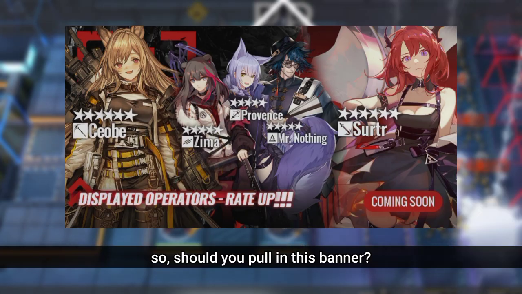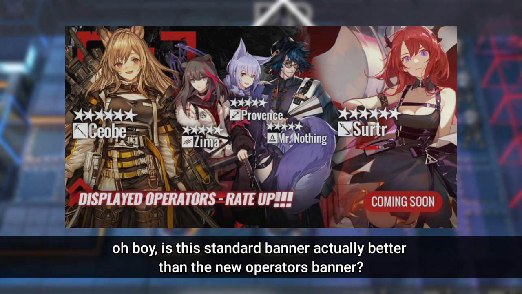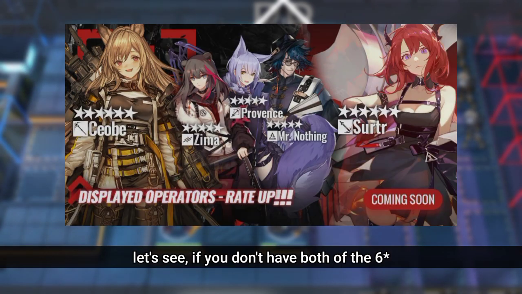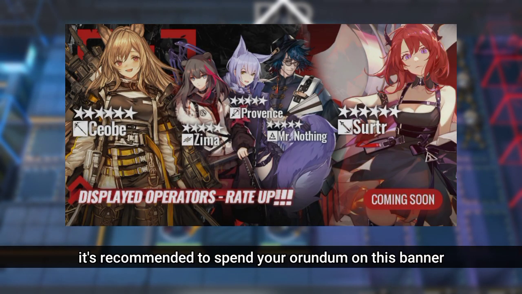So, should you pull in this banner? Oh boy, is this standard banner actually better than the new operator's banner? Let's see. If you don't have both of the 6 stars, it's recommended to spend your Orundum on this banner.